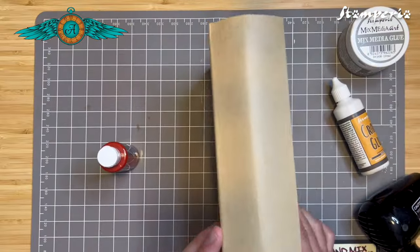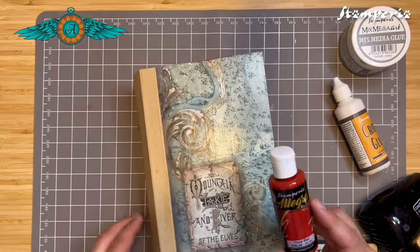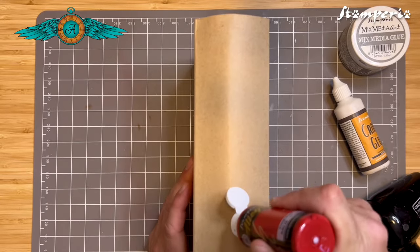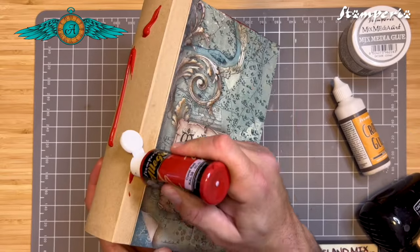For the spine, I'm going to use coral red, Allegro from Stamperia. And I'm just going to paint just the spine and, of course, this part.